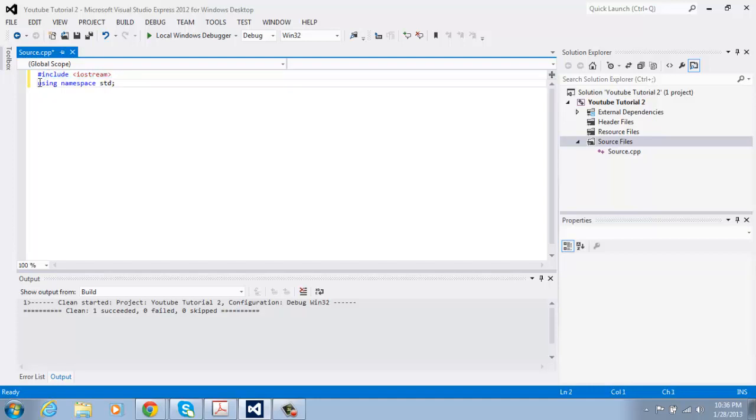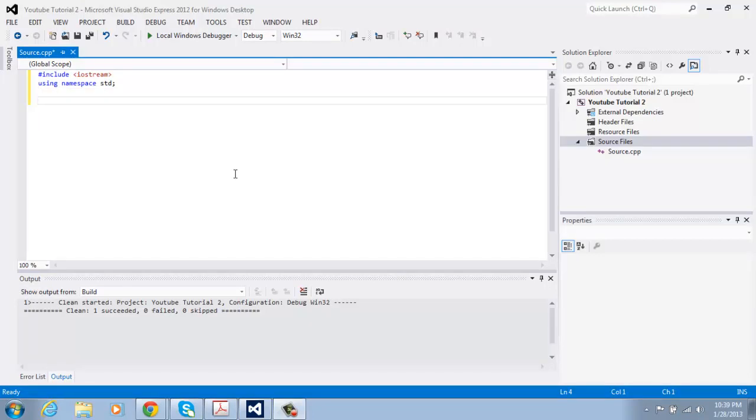The using namespace std, a namespace is basically a way that we can group all of our entities and all of our classes together. So we're telling the computer that we want to basically use the standard namespace, which is basically part of the IOStream class. So you don't actually need to understand totally what these two mean. Once we've included them, we're good to go.